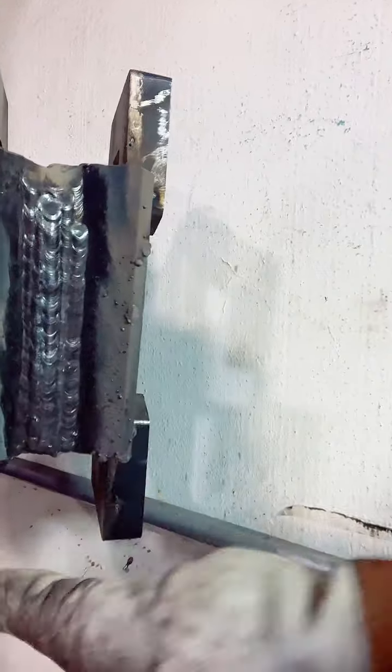So this is what we got right here, fam. This is my last one for the day. This is my 7018. We pretty much covered it up. Our goal, we're just running beads. You see, this is a 2-inch groove, actually with two pieces of 2-inch angle tacked back to back.